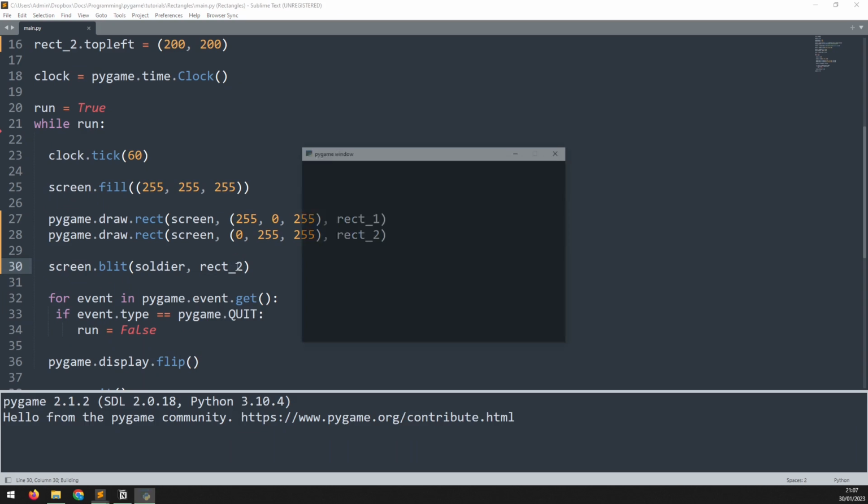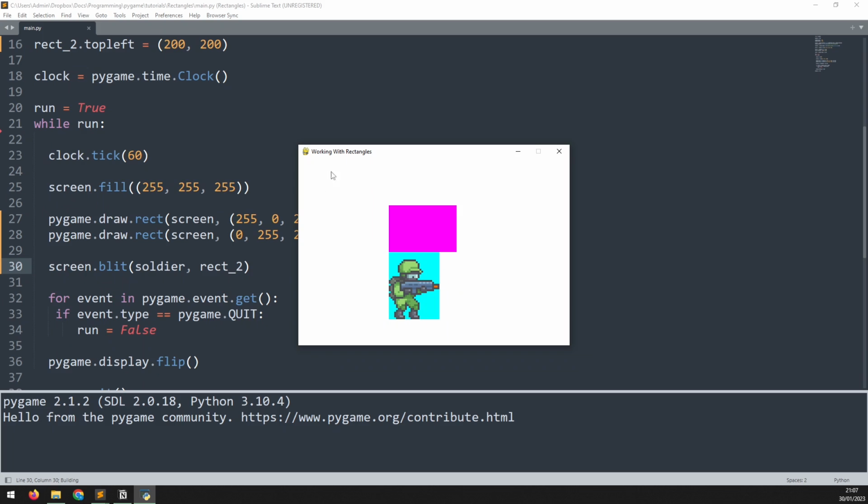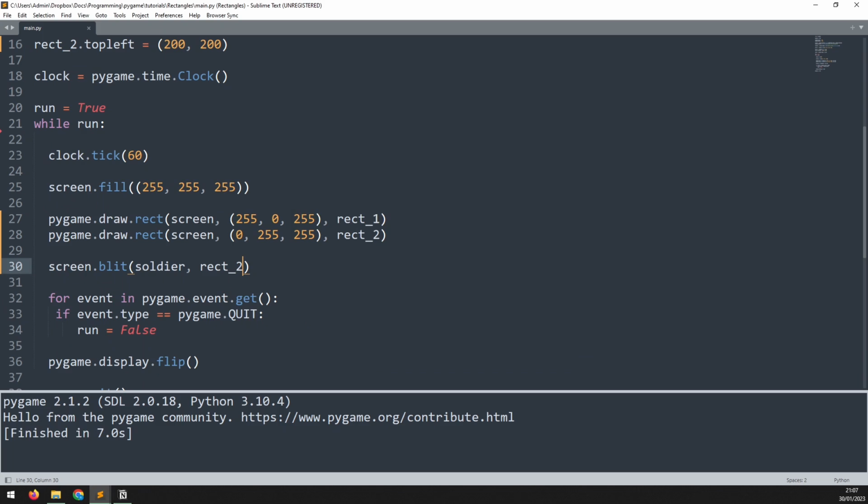And if I run this again, you will notice that the soldier has moved from being up here to being inside, perfectly positioned in his rectangle. This is a key concept of how rectangles are used in Pygame. In a finished game, what you're seeing is just the sprites, but their positions and collisions are actually being done by the rectangles behind the scenes. We move the rectangle first, then we draw the image in its place.